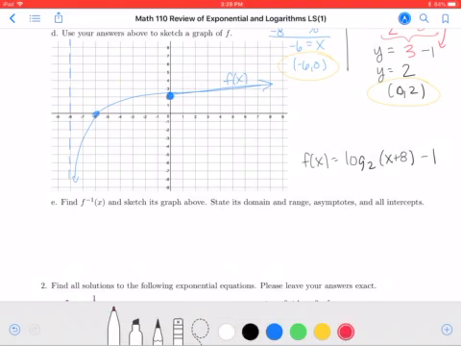So remember, for inverses, we start by writing the function as y equal to, and then we swap our x and y's. So I'm going to put x on the left, and on the right, I have log base 2 of y plus 8 minus 1. So my goal is to solve for y, which really means I need to get y out of that interior. So I'm going to start by adding the 1 to both sides. So I get x plus 1 is equal to log base 2 of y plus 8.